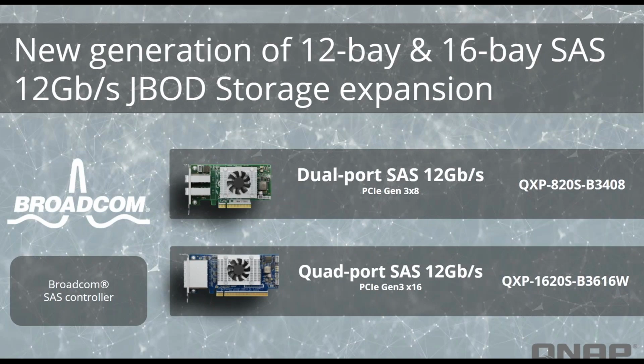Now, with these cards, you can actually connect multiple expansions to the QNAP. Now you can actually have up to 16 with the new firmware, which is 4.5.2, as long as your QNAP supports 4.5.2 firmware and this new expansion card. You can have up to 16 expansion units connected to one NAS and expand the storage. Especially if you're using the QTS Hero operating system, you can have 1.25 petabytes of single storage pool with multiple expansion units. So you can do that as well with the new expansion units. You can have up to 16 expansion bays connected to one NAS to have up to 1.25 petabytes of storage if you're using Hero.